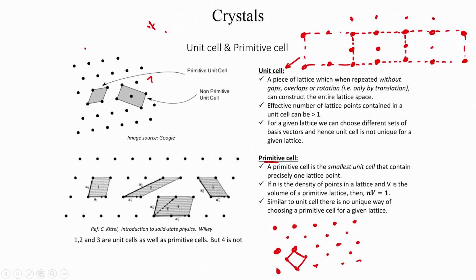like this, for example. So if you have a unit cell that looks like this, how many atoms does this unit cell have? It has got 4 in the corner, but these 4 are shared by 4 other cells and therefore there is a total of 1 atom per unit cell. So this is a good definition of a primitive cell. So once again, if you were to take a primitive cell and tile up all the primitive cells next to each other, you should be able to fill up the entire lattice space.